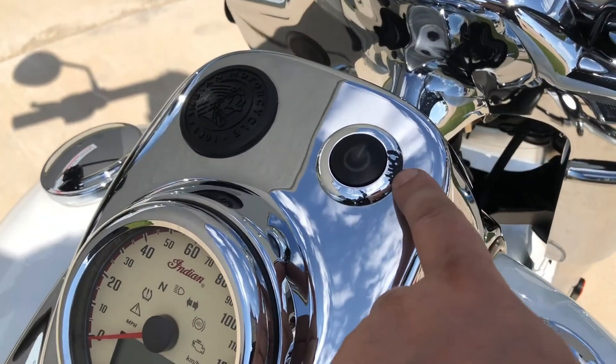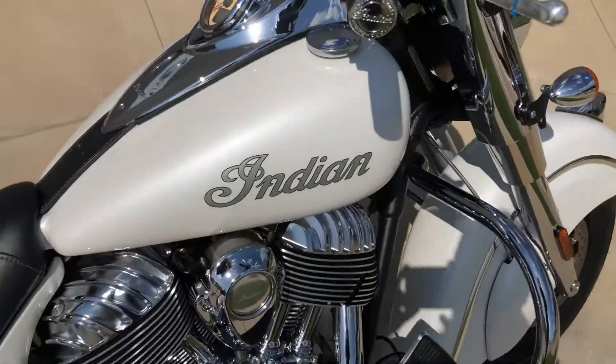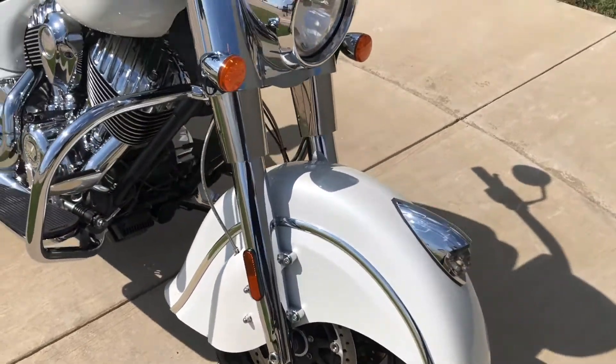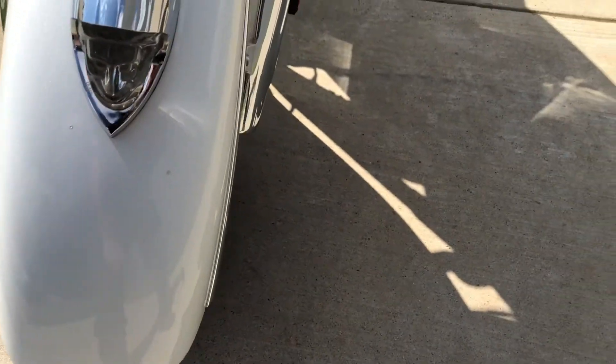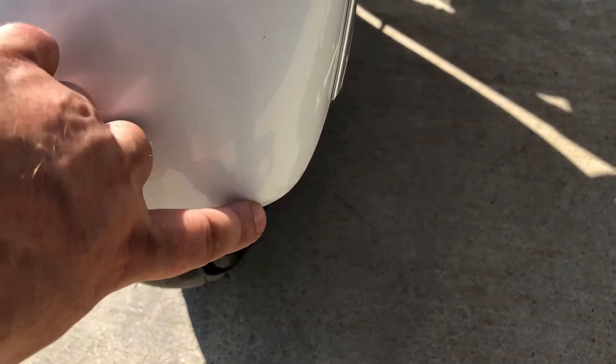You can see right there that the comb's kind of peeled up from the power button. Good-looking chrome forks. It's got the LED front turn signals. There's two little small touched-up spots there on the front fender. There's also a very small little dent right there — you can barely notice it.